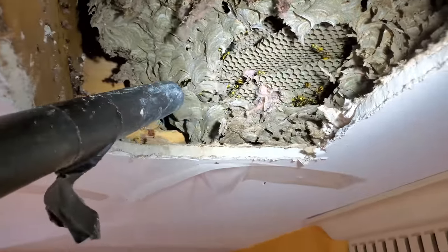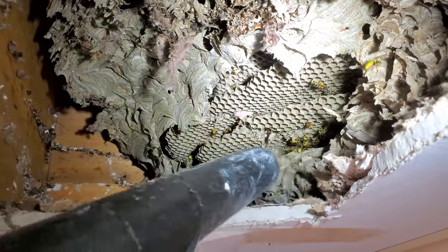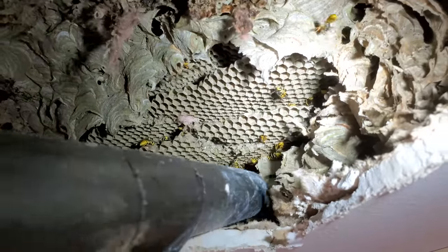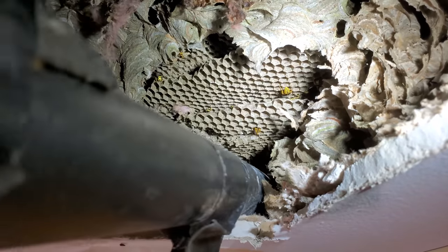It's always pretty satisfying when I'm using my vacuum. Anytime you have a nest inside of a cavity space, it's always fun just to vacuum up all the envelope that's occupying that massive space, clearing out that whole space and exposing the comb.